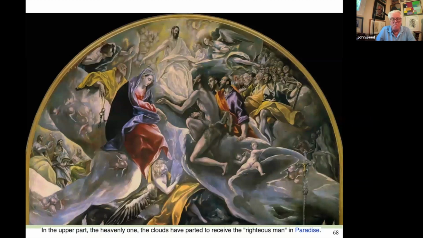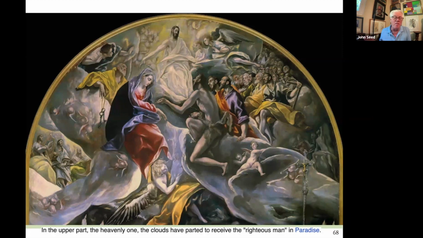And then the upper section is very, very different. The upper section is the heavenly part that contrasts with the earthly part of the painting. And the clouds have parted as they would only do to receive a righteous man. And Christ in white is there at the center in this kind of clothy cloudscape. And if you're wondering, where is Count Orgaz? Where is he in the picture? If you see an angel there, a winged angel with his elbow folded, that is the spirit of the Count, if you will, his kind of ghost or his supernatural presence being funneled up into heaven.